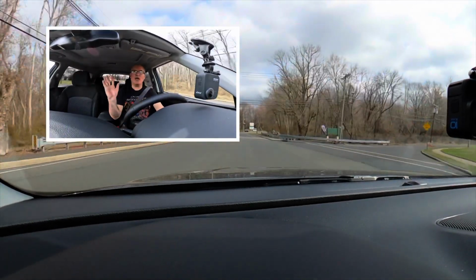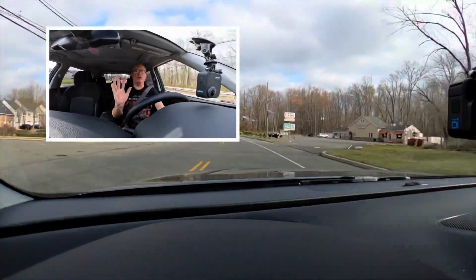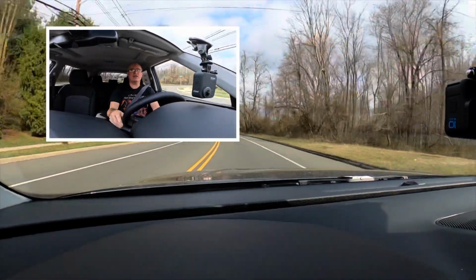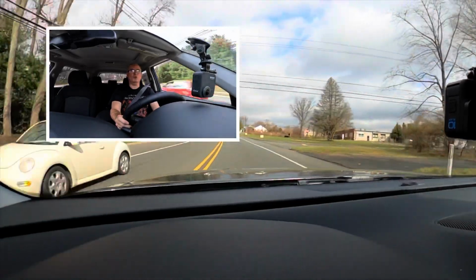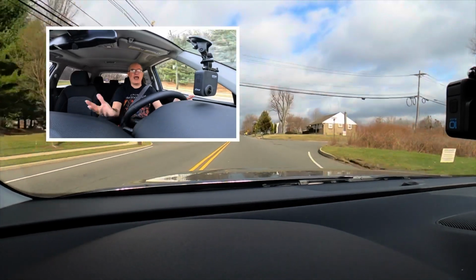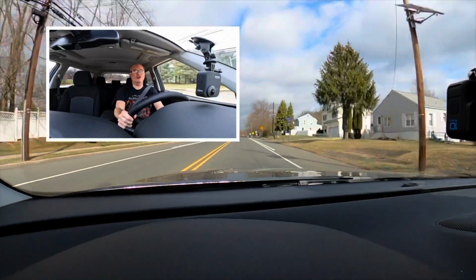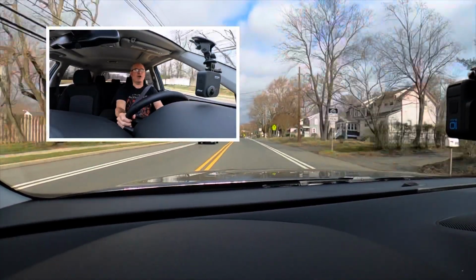It's got plenty of visibility with this cube shape. I have plenty of visibility out of the windshield, out of the side glass, out of the rear glass, as well as a very large rear view mirror. So no problems with blind spots. You get really good gas mileage. You know, if you can average on a tank 30 miles to the gallon, that's going to get you some good range. And you can use regular unleaded gas, so that's going to keep the cost down.